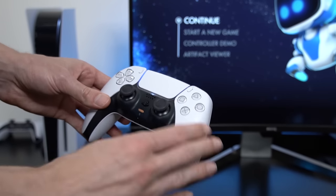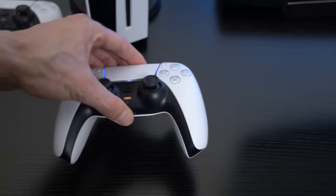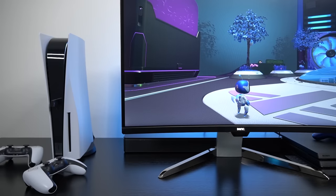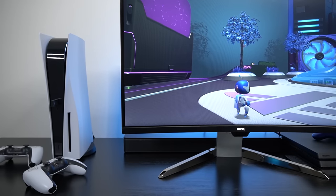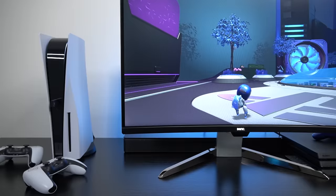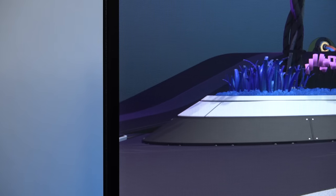This next method is probably the most common way that PlayStation users will notice stick drift, and that is when you're playing a game. Place your controller down on a flat, even surface such as a table or the floor, and if you notice that your screen is moving even though you're not touching the controller at all, then you know you probably have stick drift. As you can see, we're not touching the controller at all, but the screen is very slightly moving over to the right side.